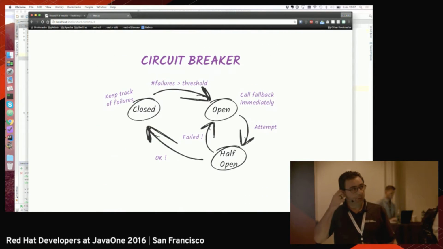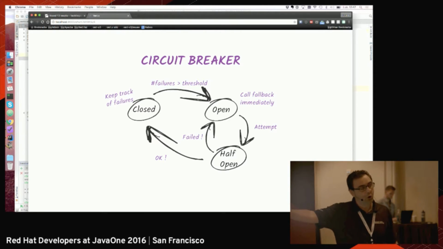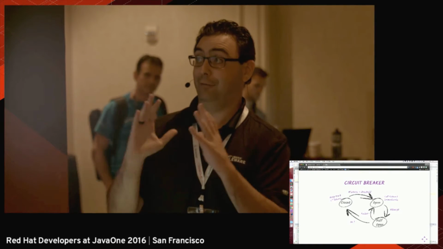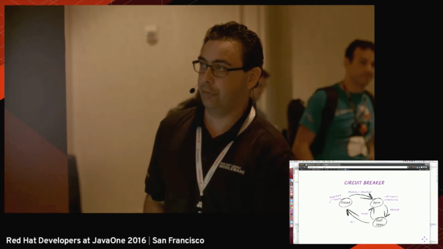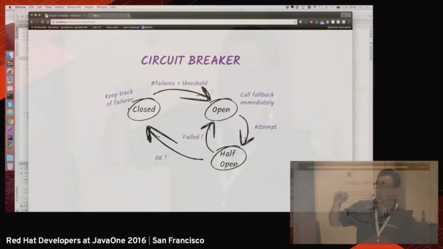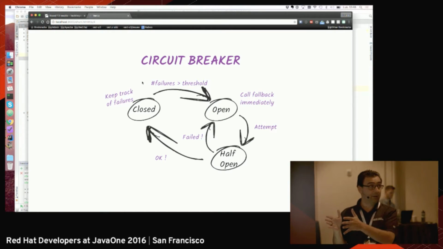Another way, very popular in the microservice world, is to use a circuit breaker. So again, circuit breaker is really old. It's something that was invented in the 70s in operating systems. A circuit breaker is just a 3-state automaton. It's really very simple. You start in the closed state, and every time one of your interactions is failing, you just keep track of the number of failures. And once your number of failures reaches a threshold, you go to the open state. In the open state, you won't execute the operation anymore. You will go to a fallback immediately.